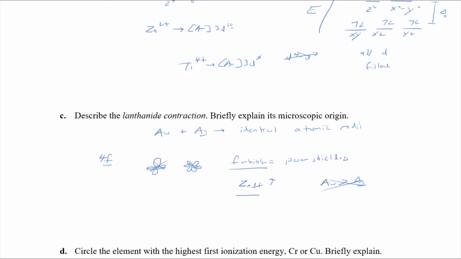So anyway, we talked about that. And what it means is that gold and silver will actually have very similar chemistry because they share common oxidation states, and their oxidation state to size ratios are going to be really close, which means they will often have very different chemistry than the 3d metal, which would be copper in this case. And so that's something that you can take away from that.